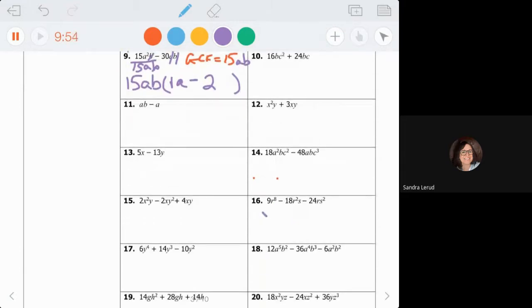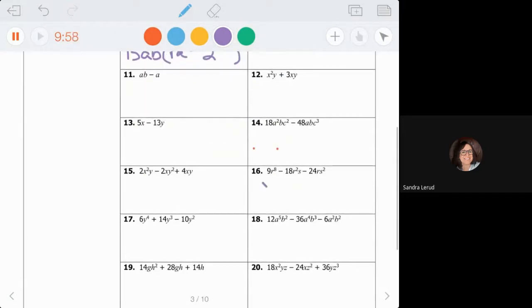One more together, actually two more. Then I'm going to have you go practice some evens and fill some of those answers out in our Ed puzzle. So let's go down to number 15. What number can I pull out of 2 and 2 and 4? They can all afford to give me a multiple of 2. So 2 is in my greatest common factor.